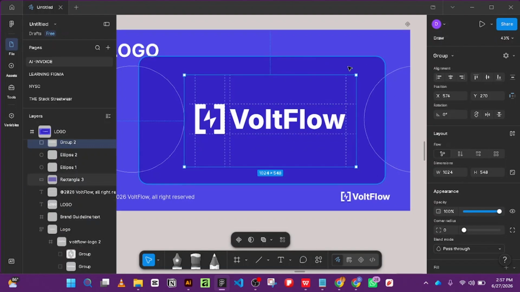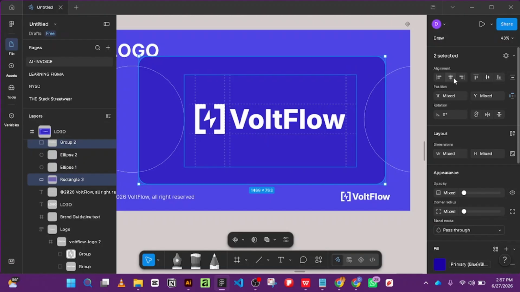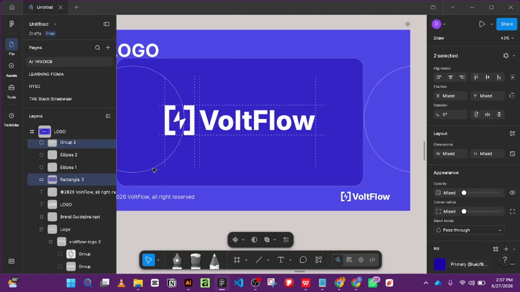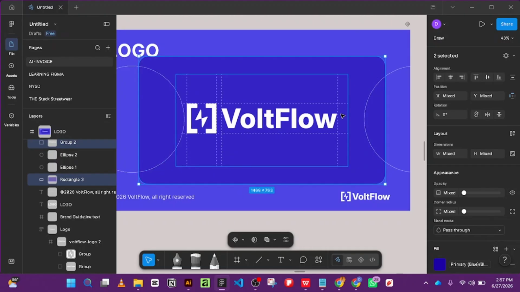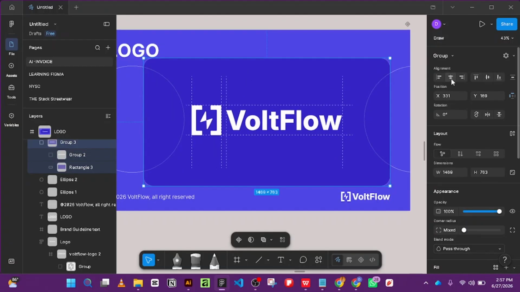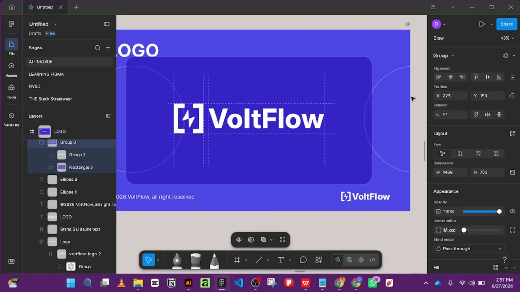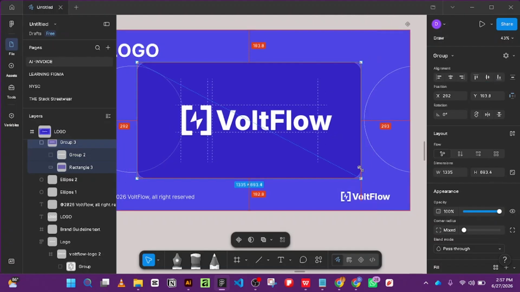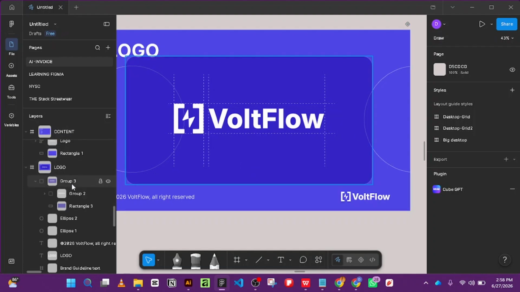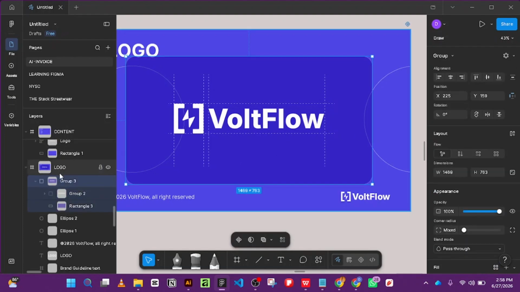Group them. And now you align them together. So now this also, they will group them. I just want to align them to the center, where it is the size now. So where's the group?